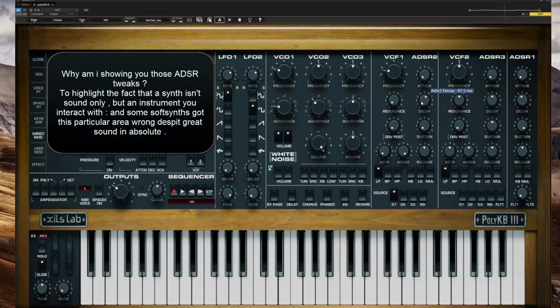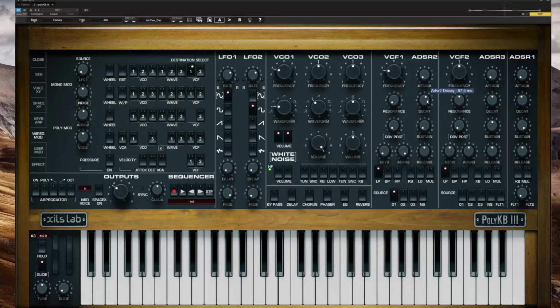Sometimes the sweet spot is too narrow, sometimes it's all or nothing and all that. And this is what I wanted to make this video, because sounding good, like I told you, is one thing, but reacting like a hardware is another thing. And this is key for me, because you play an instrument, you don't play sounds, guys.